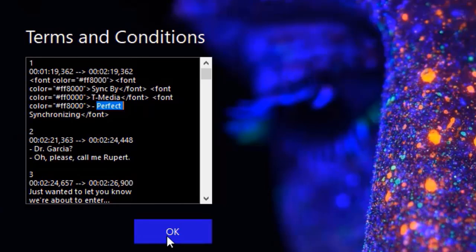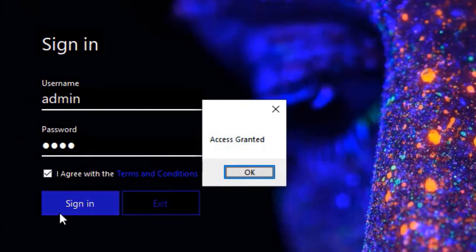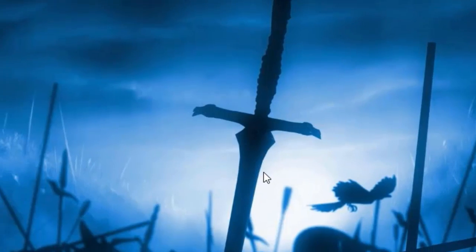Like if I press OK, my intention is to remove all these elements from the screen, so I just put them on the panel, and by clicking on the OK button, I'm just making the panel go away so that everything goes away. So if I type admin and press enter and type the correct password, I'm not going to tell you that because that's a password. And if I click sign in or press enter, it's going to give me access to anything. Like I can hack your computer right now. I have the access granted, it says right here. And if I press OK, boom, the application's gone.